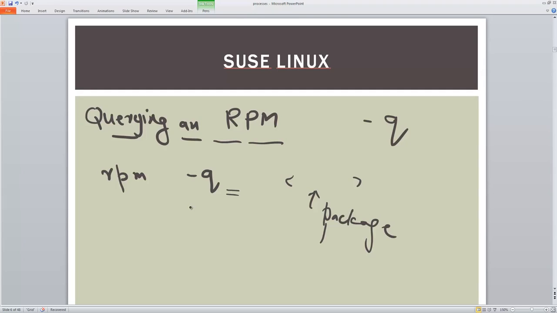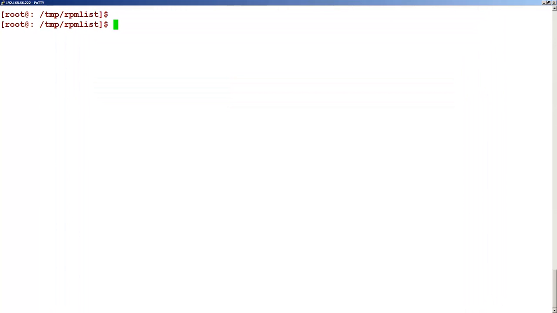So listing files in RPM. So how do we list them? While querying, if we want to list it, we can use this option called rpm -ql, and the name of the package that we want to list. So let's take an example. Let's see how this works. What we are doing is listing down the files in an RPM. So let's see in our system.